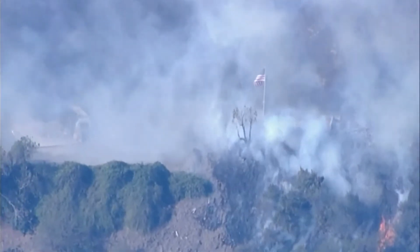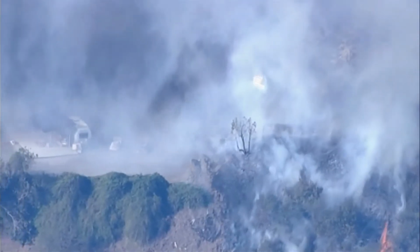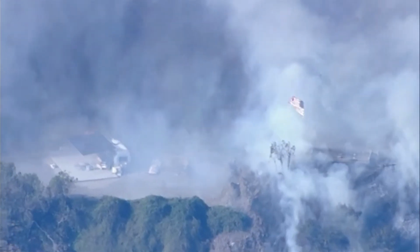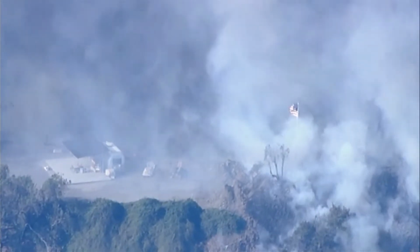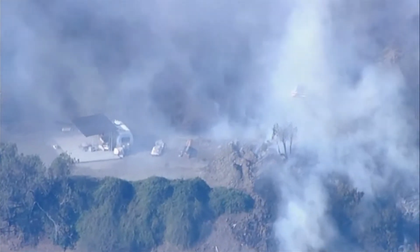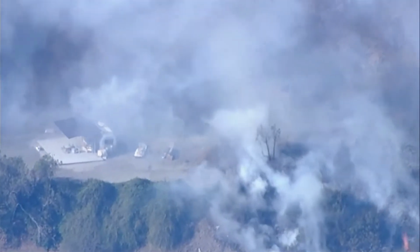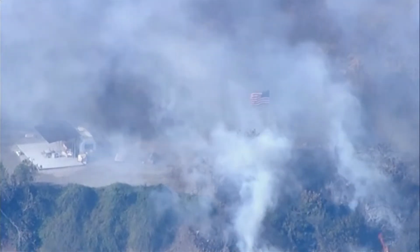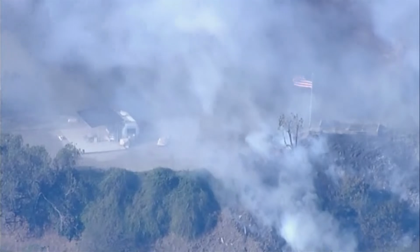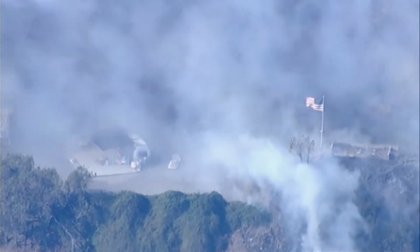Again, looking at this dramatic shot of this outpost here with this American flag blowing around in a few different directions. Overall, it appears to be kind of from the north to the southwest. So definitely that Santa Ana flow we're seeing continuing right now. But again, the fire has not crossed Mandeville Canyon Road, so we could say that at this point. The next thing after Mandeville Canyon is that Mountain Gate community, so that's still definitely a concern, but we do know that the fire is still on the west side of Mandeville Canyon Road right now, so I wanted to clarify that for you guys. Mark?